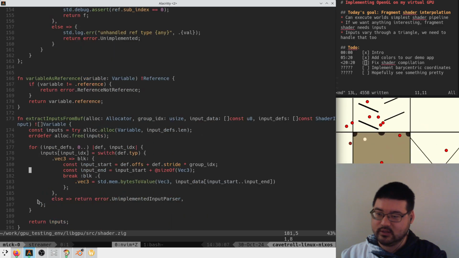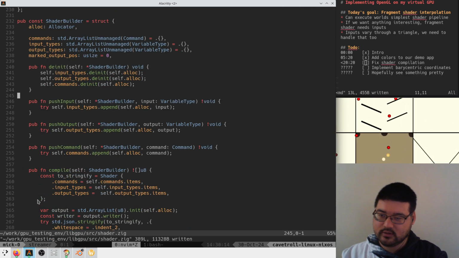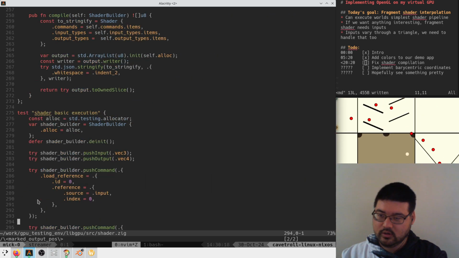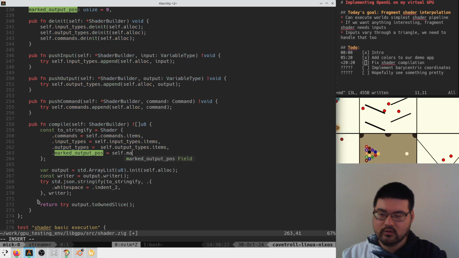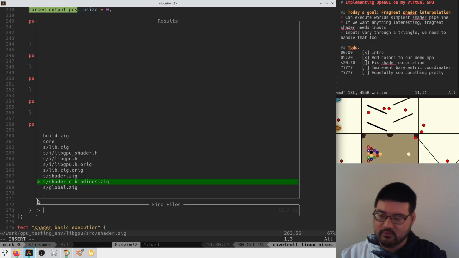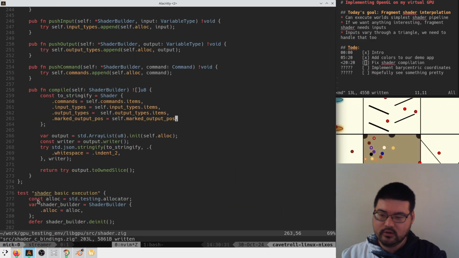So this thing needs to live here as well. Okay. And then when we compile the shader, we need to specify this. Which means in the C bindings, that vertex output pause needs to be converted to marked output pause.